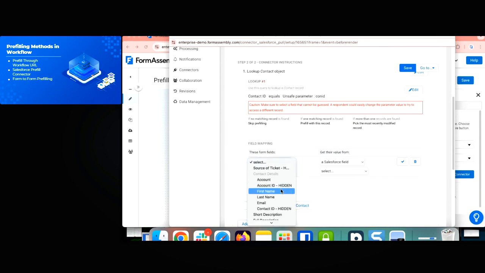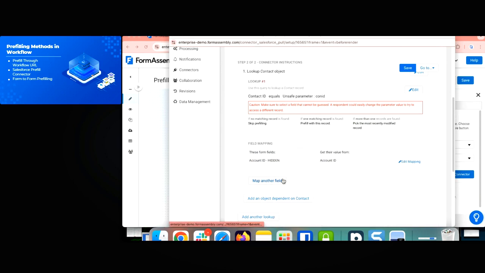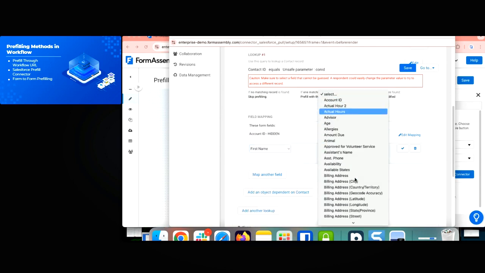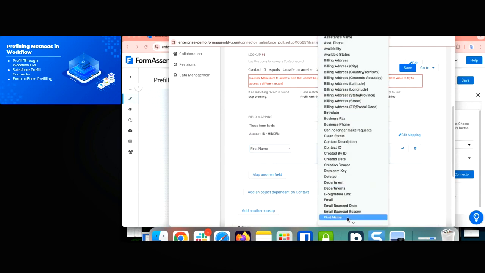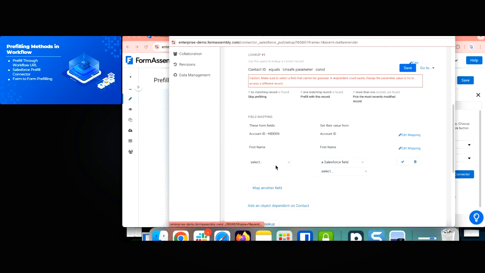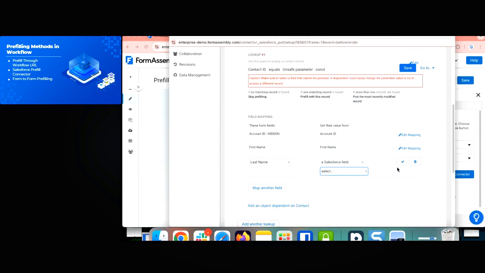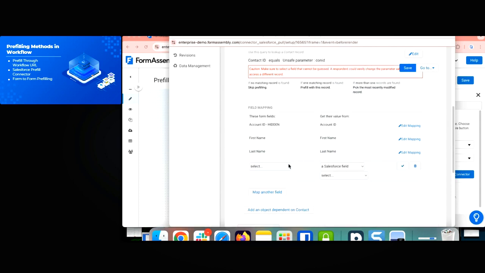So I want to pull in the account ID, which is on my Salesforce contact record. Then I can pull in the first name, find the first name field, the last name, and then the last field for this one, or second to last field, sorry, is the email.